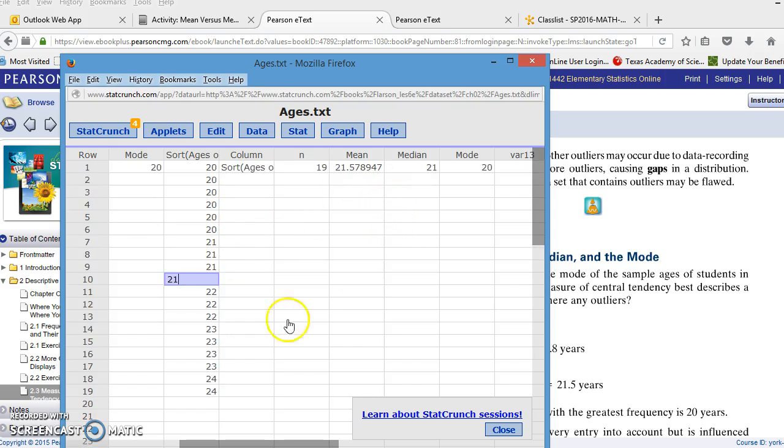So removing that extreme value had an impact on our mean, but not as much on our median. And the mode is still 20 because the 65 that we removed did not impact the number of times you see the number 20 in the set. So this is a way that you can calculate mean, median, and mode, change the data, and recalculate very quickly.